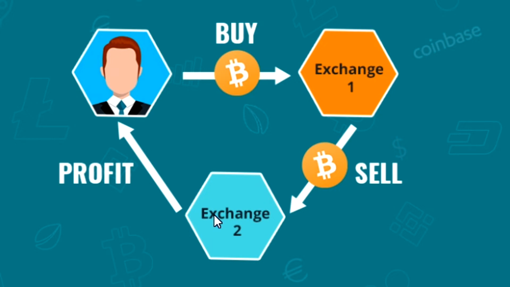Imagine if your friend said, hey, I have an apple that I want to sell to you, but your other friend says, hey, I have an apple that I want to buy from you. So your friend is selling you an apple, let's just say for $1. Your other friend says, hey, I want to buy an apple from you for $1.50. So you say, okay, you're the middle guy. So now you buy that apple for $1. Immediately you turn around and sell it to your friend for $1.50. Now remember, because you bought that for $1, you're out $1. But because you sold it for $1.50, now you made 50 cents. So you are in the green by 50 cents. So think of that apple as being an asset.